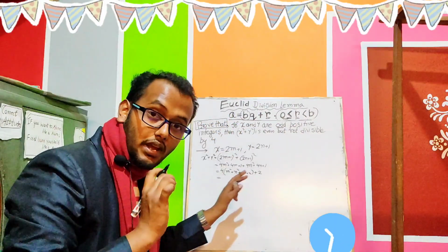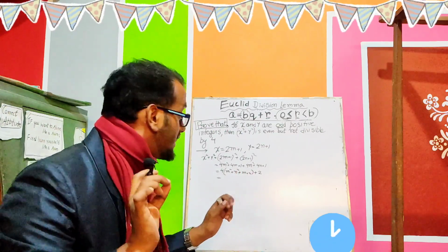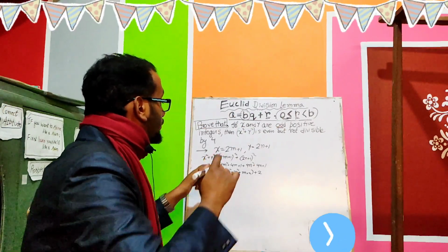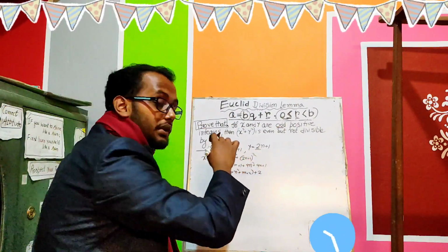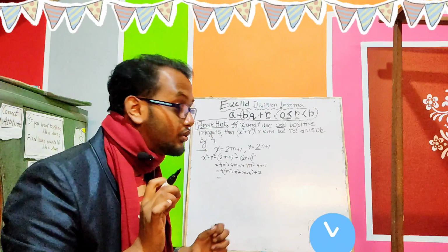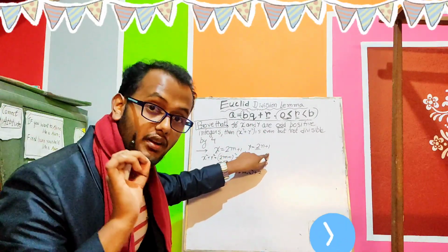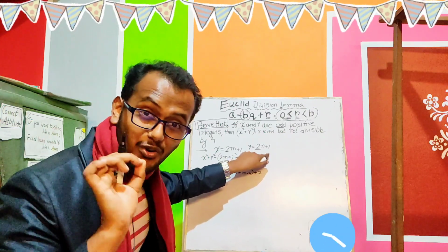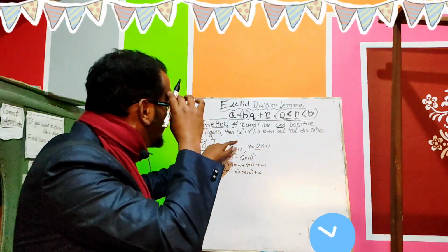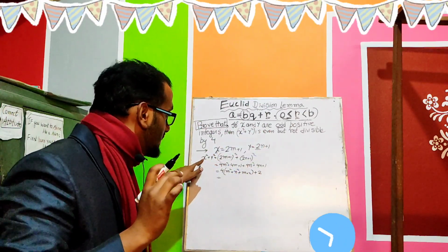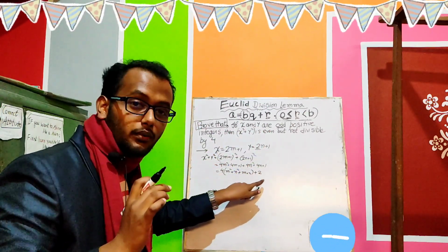Okay, have you done this up to here? Now carefully look at what they have said. x and y are odd positive integers. So x and y are odd, because if we divide x by 2, we will get 1 as remainder. Similarly, 1 is the remainder in y also. So x and y are odd positive integers. But they have said x² plus y² is even. So this is the final result of x² plus y².